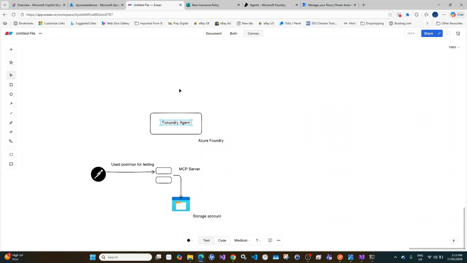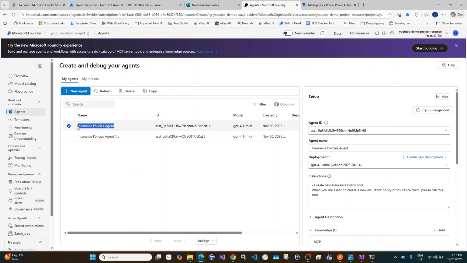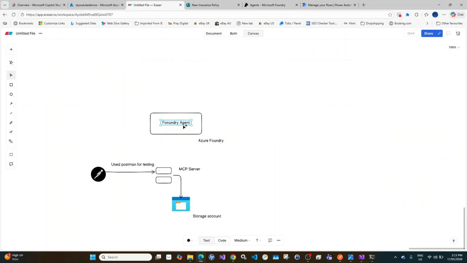Agent is linked with MCP server. If I go to my Azure Foundry, I can go to agents and I can see I have multiple agents. So let's copy the name of this, so we can give the exact name. And this Foundry then calls the MCP server.